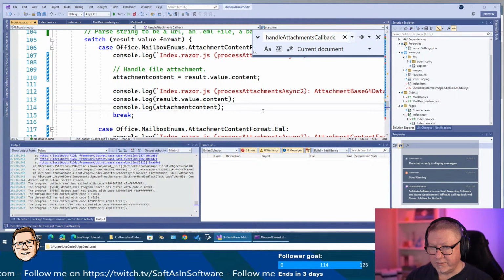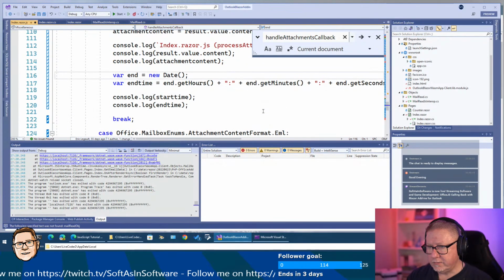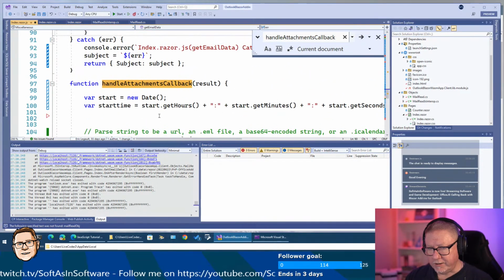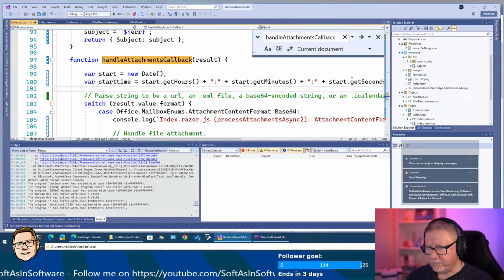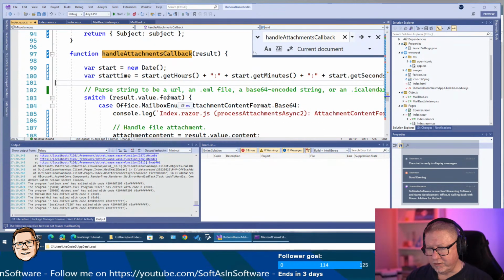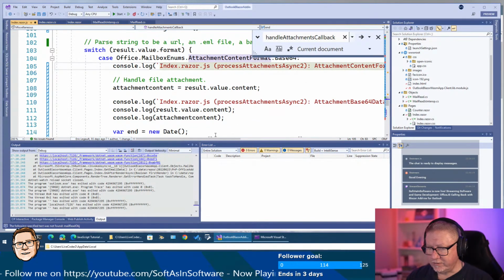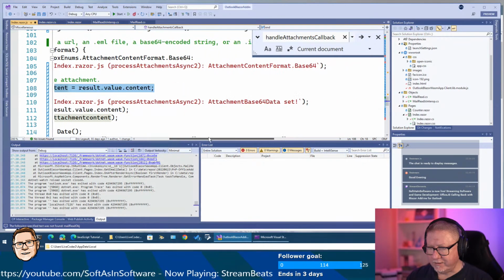And then just before here, because here it starts the callback with the time and milliseconds. Then we are determining what is the format. The format is base64. Then it will show us that it's base64. Then it will copy the contents and then return that.